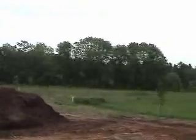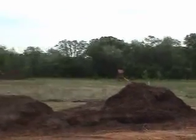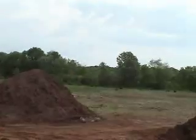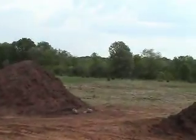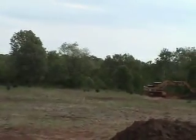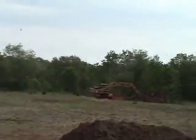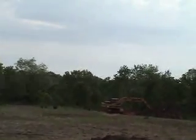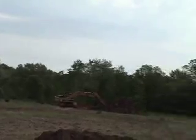The people next door left the back part of the lot just wild, like it was. They haven't done anything with it. And Steve is going to do about the same thing, but his neighbor to the north has got grass all the way to the back, which means he's got a lot of grass to cut. Planted a bunch of little evergreens. And beyond that tree line there is a ravine that's probably 30-40 feet deep. And there's a creek down there, and nobody can build there except on the far side of that ravine, which is probably 100 feet across. So they're not going to have any backyard neighbors.